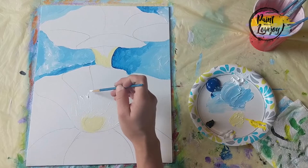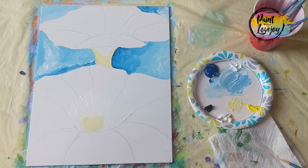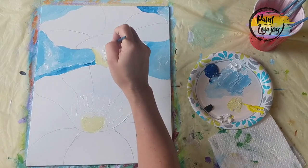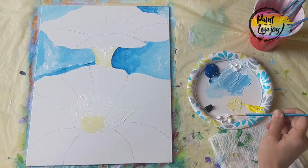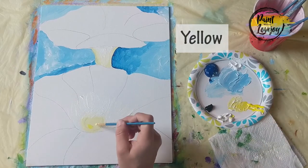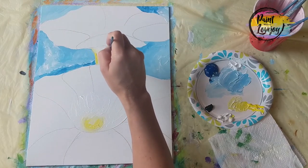Doing the same thing on the top iris — putting white in the rest of that area and blending that light yellow mixture into the white, just softening it. If you need to remix the yellow, go back to a yellow and white mixture, a little heavier on the yellow — probably a two-to-one mixture. You can see where I'm placing the yellow right on top of the light yellow from a moment ago. This is just giving intensity and saturation as we add this yellow.